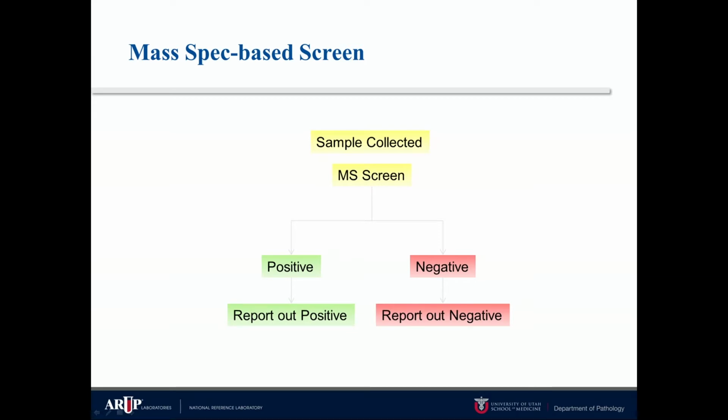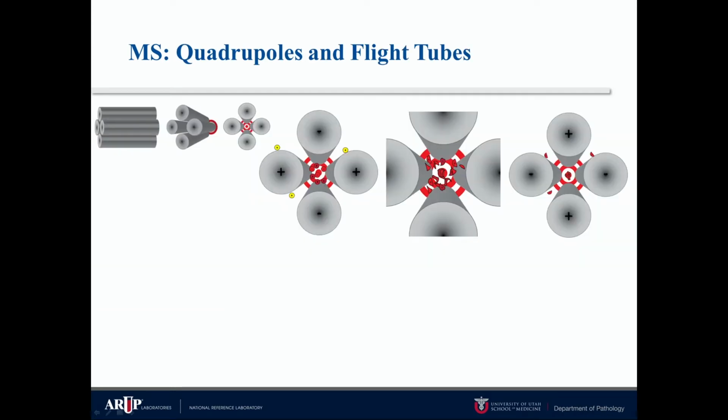But there can be power in having one sample preparation and another sample preparation. So I just want to be clear that we are talking about breaking this kind of screen with reflex, going straight to the mass spec test, but we can't really term that confirmation because we're not confirming anything. So we have samples collected, and we do a mass spec-based screen. A nice thing is we can still have things reported out as positive, negative. We can obviously report them out quantitatively as well. There's no magic to reporting qualitative versus quantitative as long as you're controlling the assay appropriately and have the appropriate set points in there. But one of the things we have here is much better specificity.